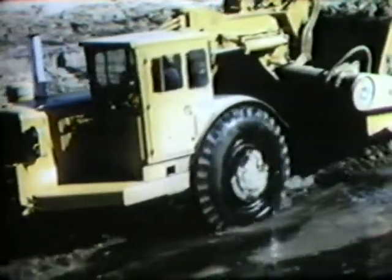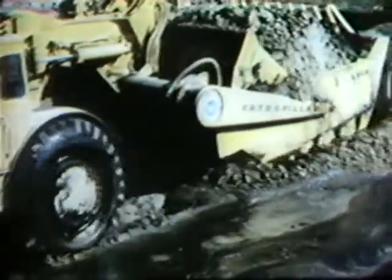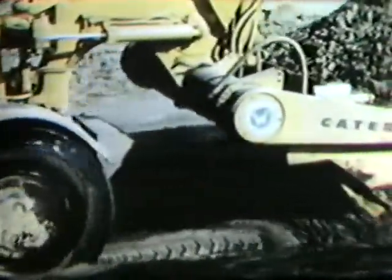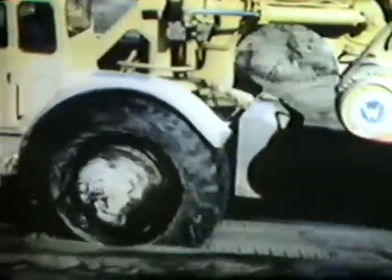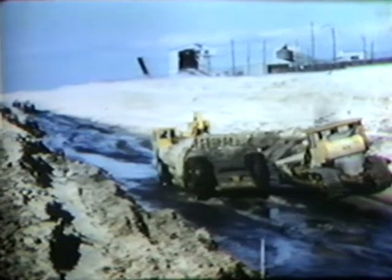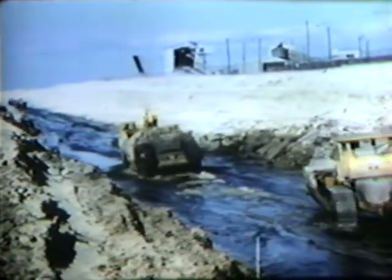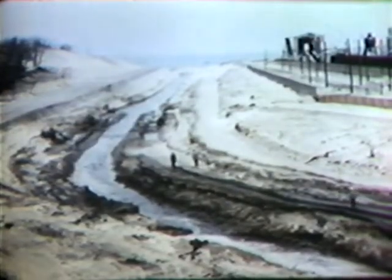Some areas were slow to drain, and the bulldozers and pans frequently were required to deepen the ditch, removing material that impeded the flow of water. The drainage ditch followed the eastern boundary of Bethlehem's property adjacent to the power plant of Northern Indiana Public Service Company. When finished, the ditch was about 3,000 feet long and 24 feet wide.